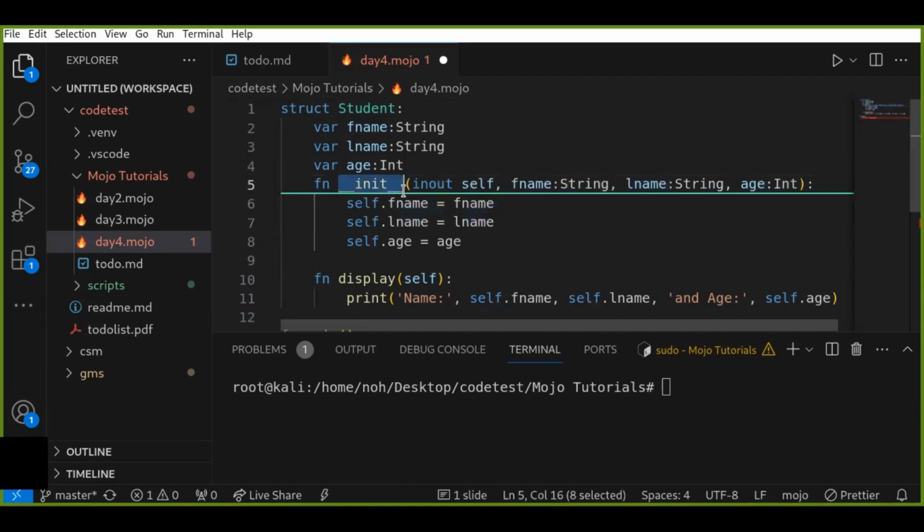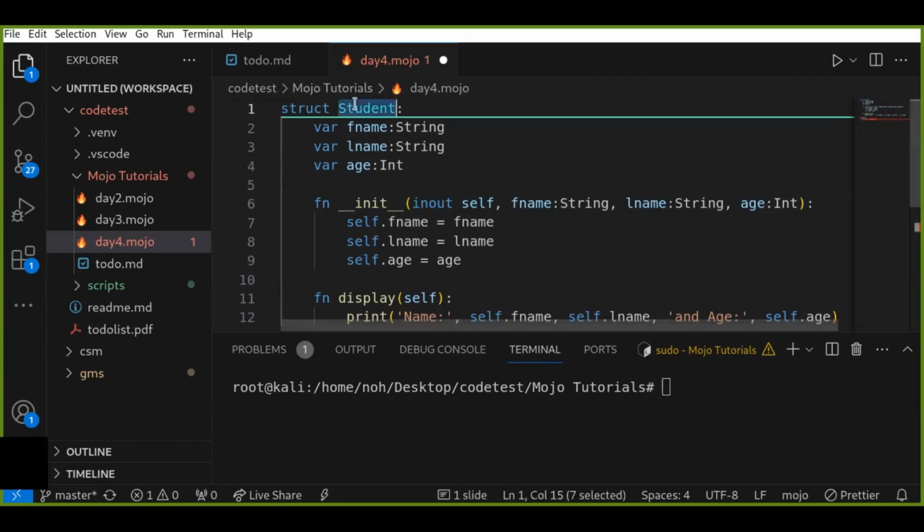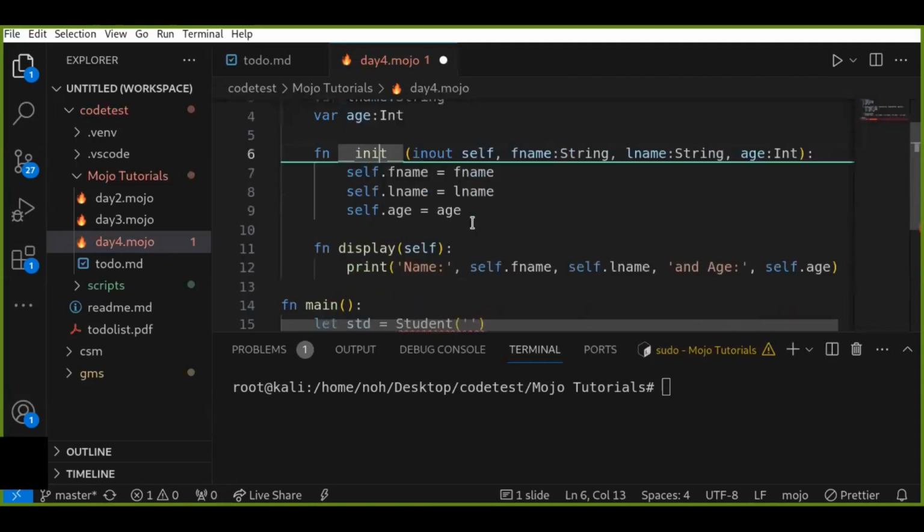In other object-oriented programming languages, we need to use the same name to construct the object, student. But here it is a great feature of Python: we use the __init__ method to construct the object.